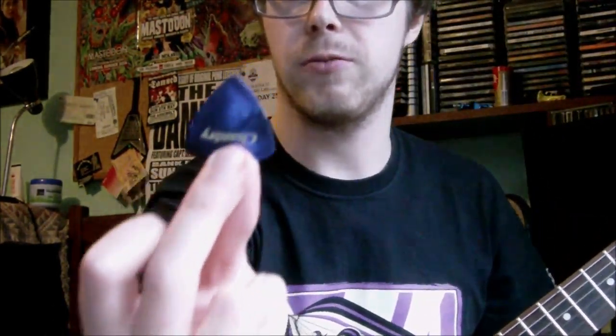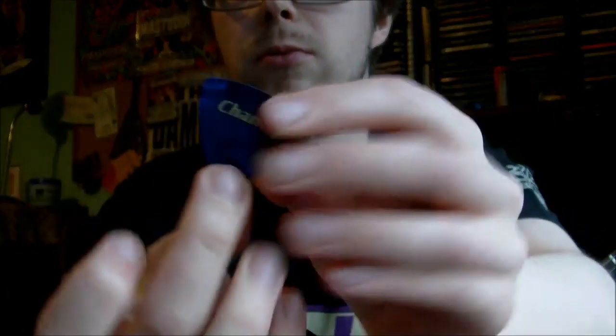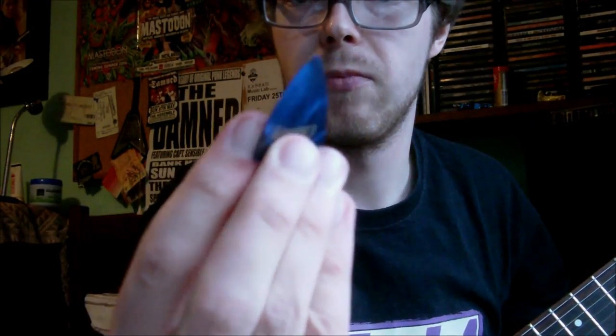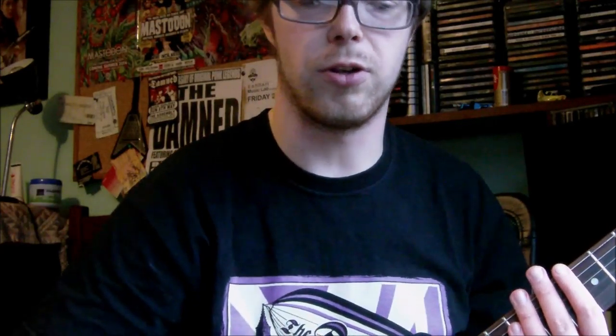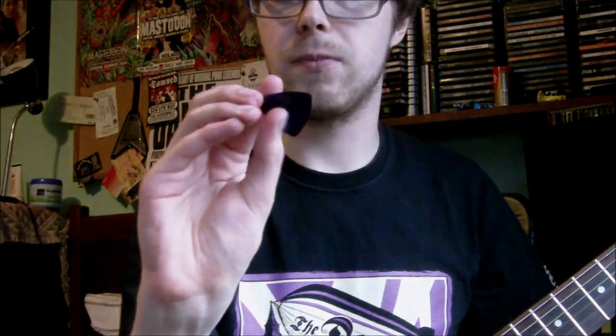Next, I got these cheap from a local charity shop. These are Chantry picks — probably a made-up brand. I got these because they're tri-cornered, and I figured they might last longer than normal picks. They're a different shape, and to be fair, they fit pretty well in the hand because they're so big — there's a lot of surface area for your finger to grab onto, so you're less likely to drop these. One thing about the metal pick is you can't really score it, so you're more prone to dropping it. The Black Dog Music one — it's quite a bit thinner and the plastic isn't quite as nice, but it still sounds alright.